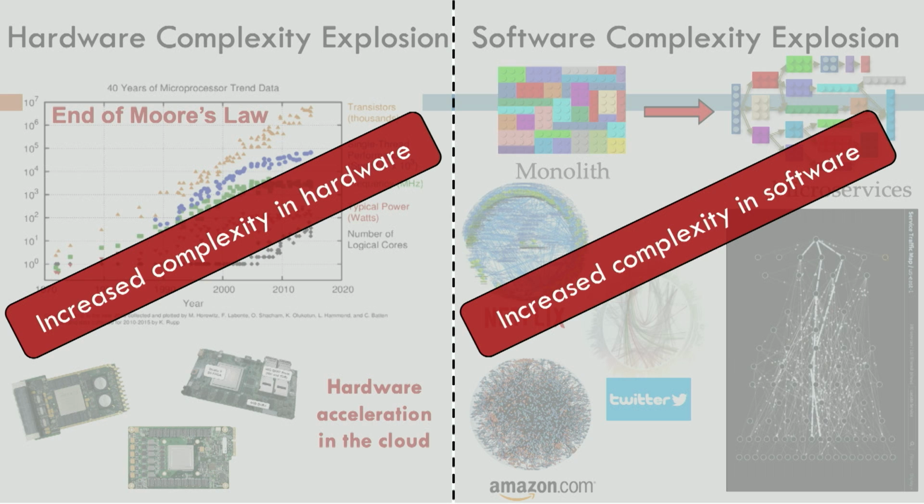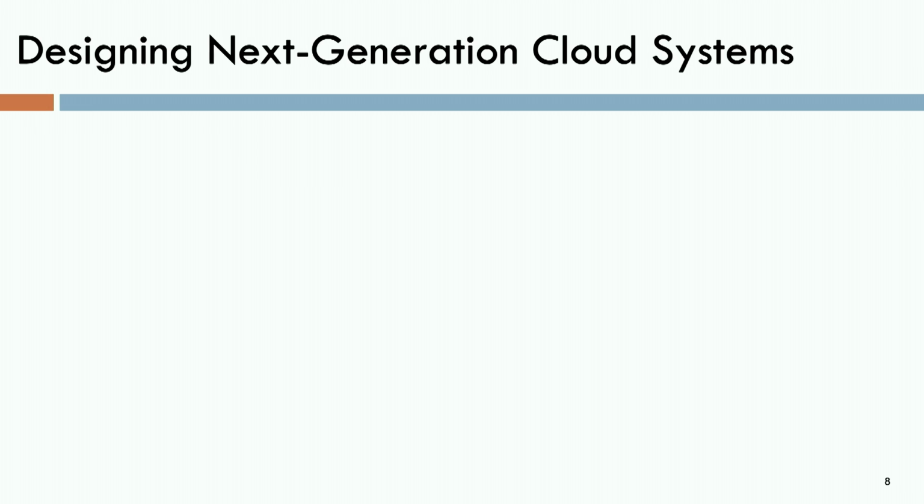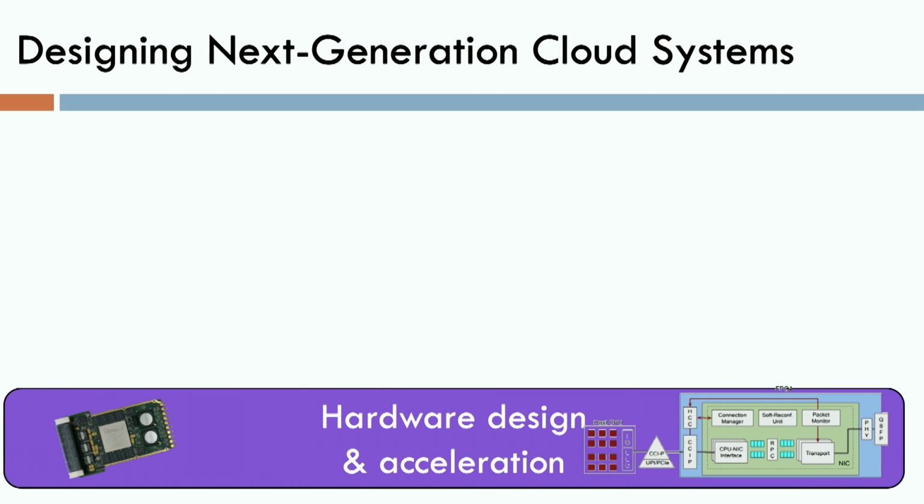That's exactly the reason why we have to rethink how to architect cloud systems, both from the perspective of using existing resources more efficiently, given that Moore's law is slowing down, and also from the perspective of abstracting away as much of this complexity as possible, both from the end user and in many cases from the data center operator as well, the cloud operator. This is an approach that can be applied across the system stack. For the purpose of this talk, I'll focus mostly at the hardware level. So how do we design platforms that use resources more efficiently?